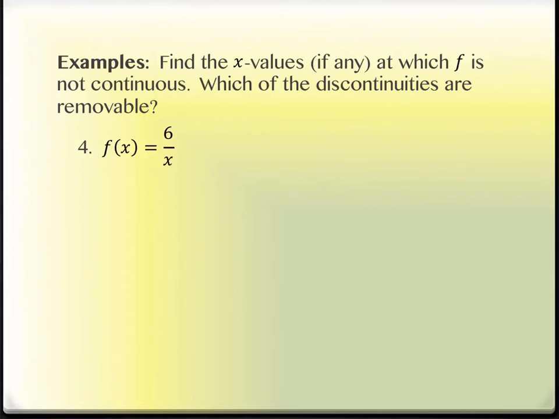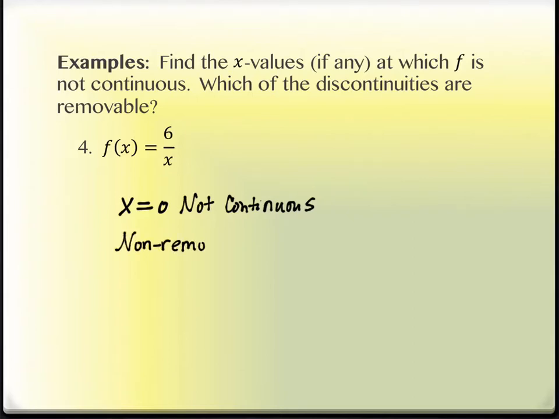So in particular, when you're looking at this, what x value can you not have? Yeah, x equals 0 is a problem spot. It would make the denominator 0. So this is not continuous. I'll write it afterwards. At x equals 0. Is it a removable or a non-removable discontinuity? Yeah, it is non-removable.